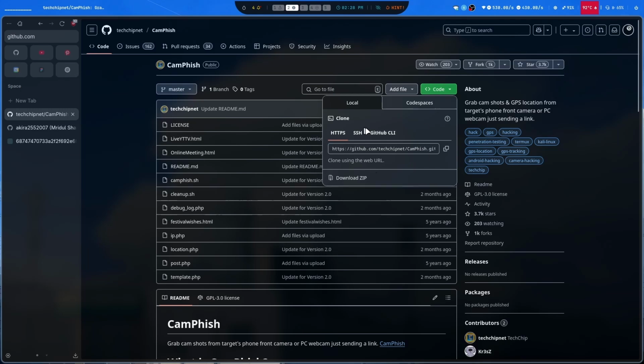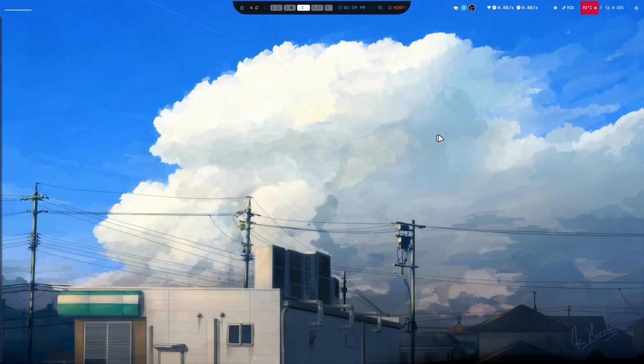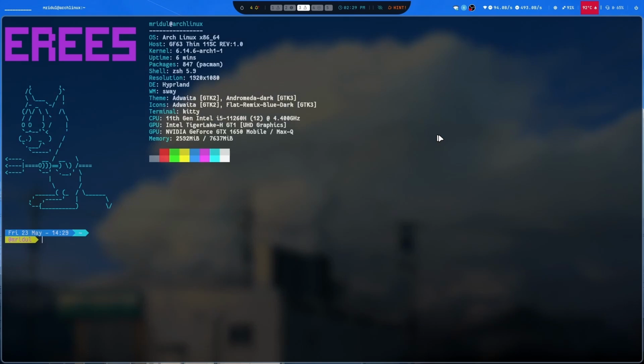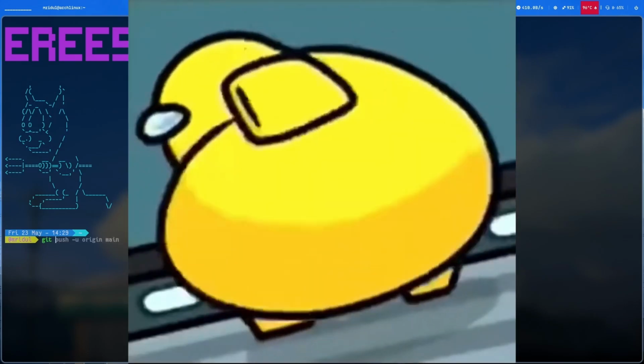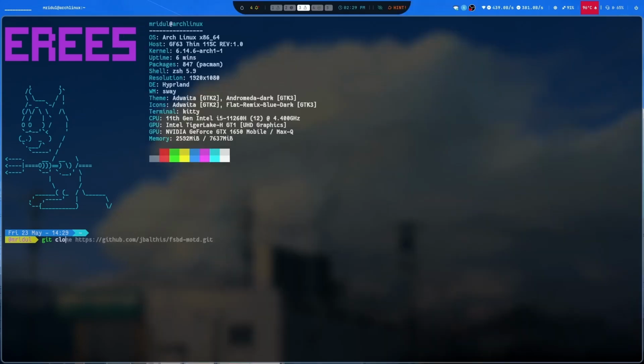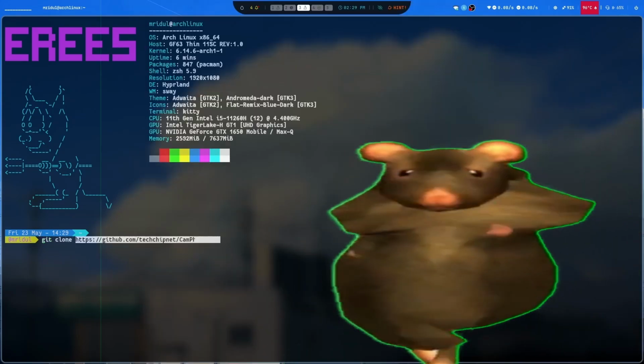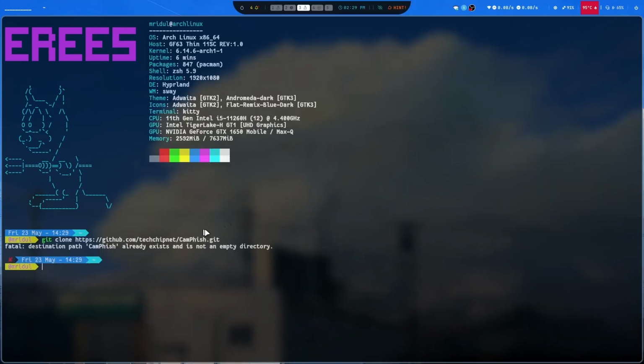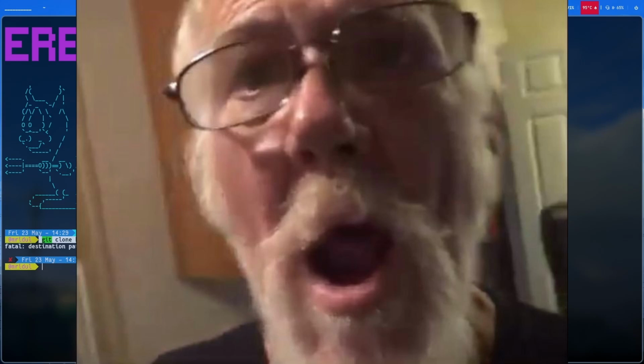So come to this page and then copy the link. I'm using Arch Linux, and you can open the terminal and type git clone, and after that paste the link. I already downloaded it. So after doing this, the directory will be created.